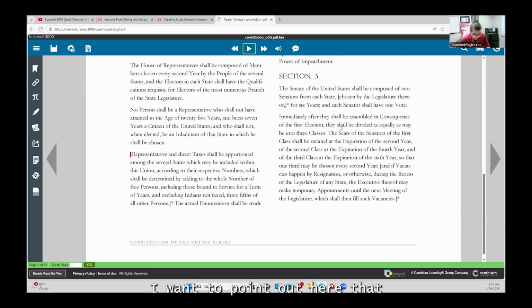I want to point out here that Kurzweil highlights each sentence and word that it is reading. This is great for keeping you on track and on pace. Let's say I come across a word I am not sure what it means. Kurzweil has a dictionary. Left-click, drag to highlight the word you want to define. Like this.